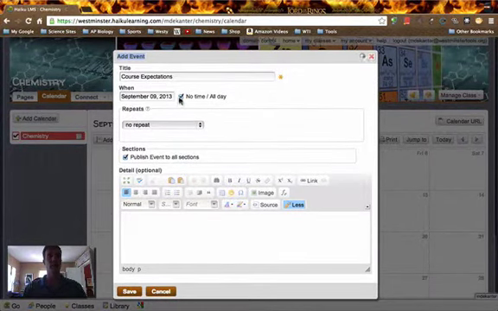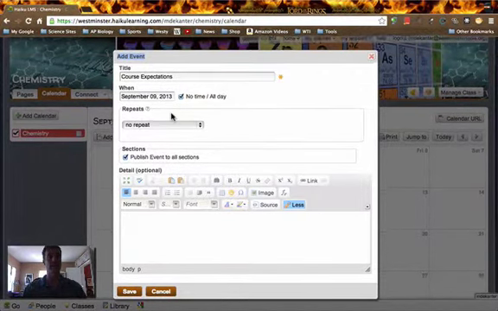For one, an event happens on a day and can or cannot have a time associated with it. If you want to have a time associated with events, you can. So if you're going on a field trip for 3 hours and you want to show that in their calendars, you can do so. Or you can just have it appear on the day.